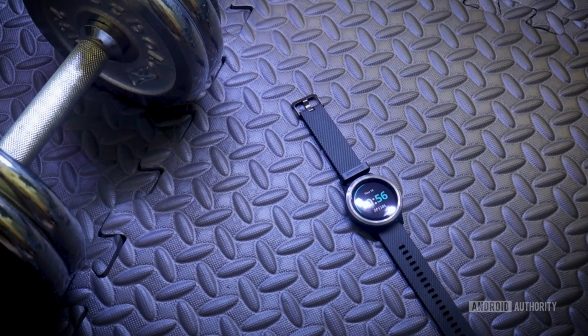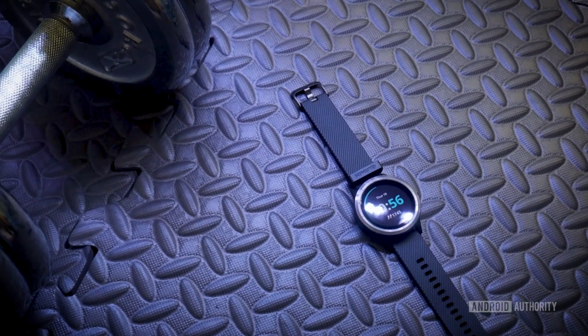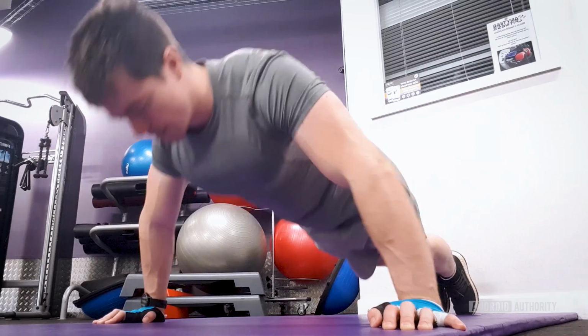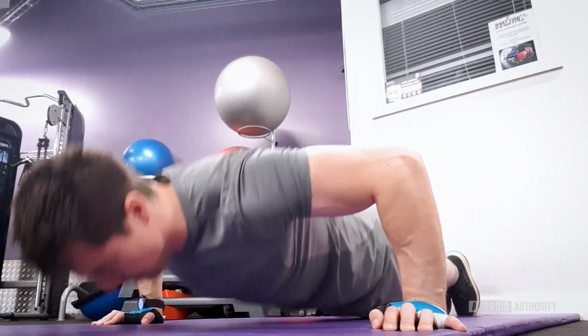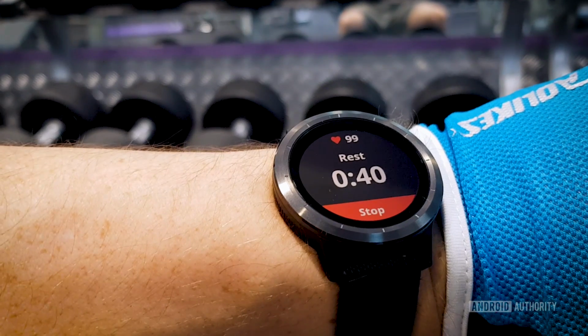So is this a useful feature at all? Well, not for me really, but for the average gym rat who just does 3 times 10 of their different exercises, then arguably it could be somewhat useful. The fact that it has this nice big screen and the touch screen means that if it gets it wrong, you can very easily edit the exercise or the number of reps.